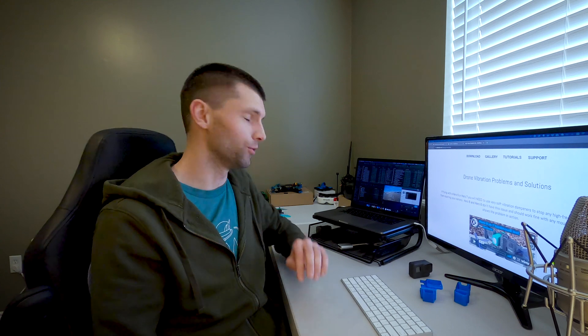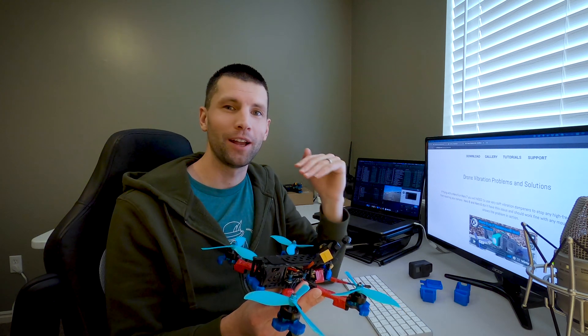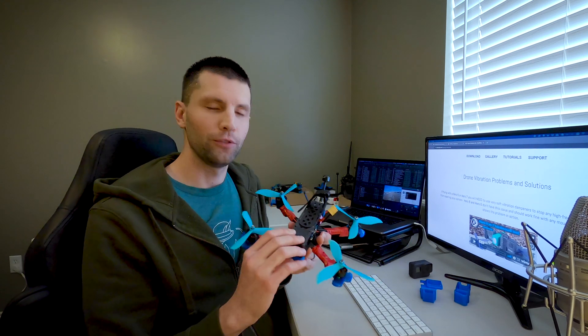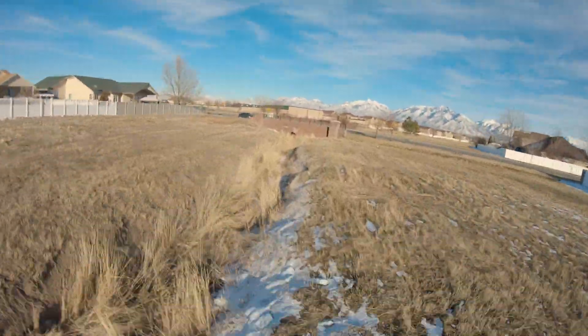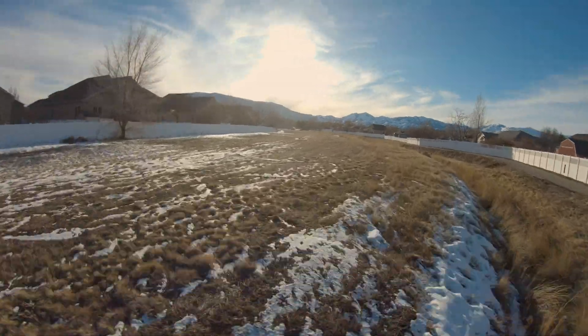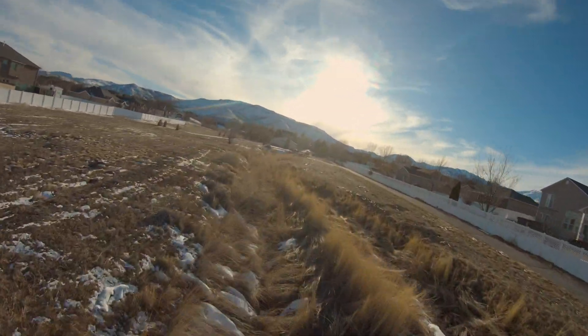So what are the caveats of using a GoPro Hero 8 hard mounted on an FPV drone? It's the same caveats you get with any GoPro hard mounted to a drone — if your drone has a lot of vibration, it doesn't matter what software you have or what kind of hard mount you use, there's no way to recover that footage. I flew this drone hard mounted and I'll show you exactly what I mean: as you can see, it looks like jello — it's just all over the place. When I fed this through RealSteady, there was nothing I could do to address the issue. Even though the stabilization was rock solid on the horizon, you still have that jello look all around the video.